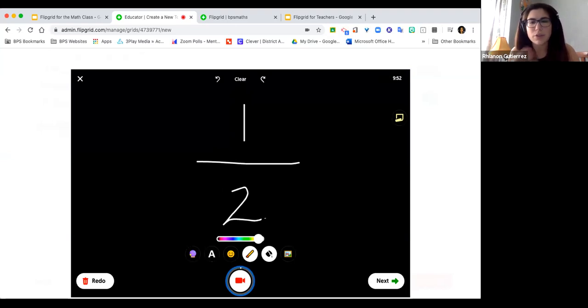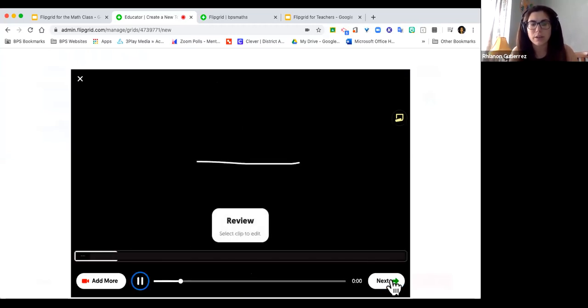All right, so you can do your recording and actually explain it all. It can be really hard, I think, to use the mouse, so it's up to you how you want to do that. Another tip for you all is that Flipgrid also works on mobile devices, so you can use phones and you can use iPads if you want to create something that has that touchscreen component as well. So when you're ready, obviously you can play around with these buttons, or you can just go where it says next and then it'll actually post it.